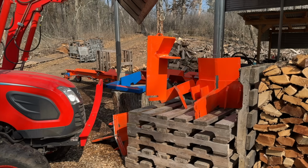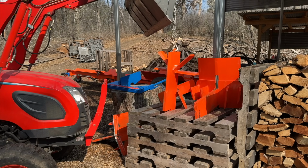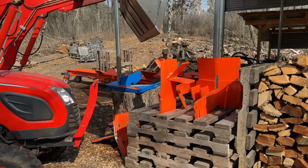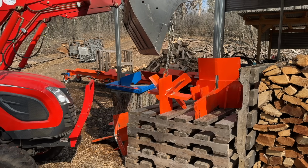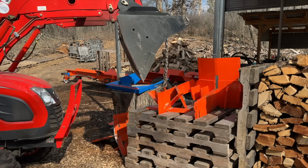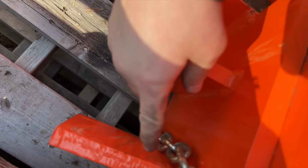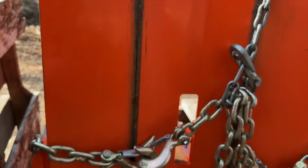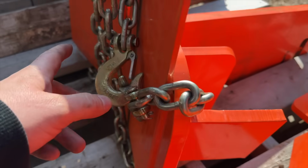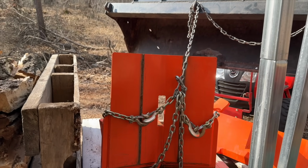So I have this little stack of pallets that I store the wedges on. Oh, look at that! There we go. Now to get this box wedge out, what I end up doing is hooking the chain around these wings right here on each side, so you probably can't see this too good. Right here. So I hook the chain around that, and then I try to get this to lift from the top and somewhat tip up so that it will be in position to lower back down.